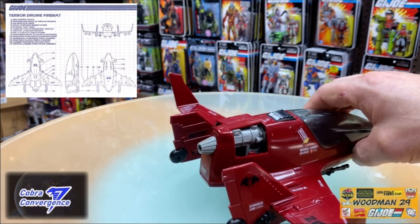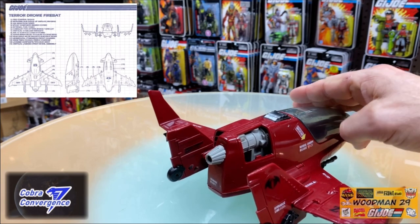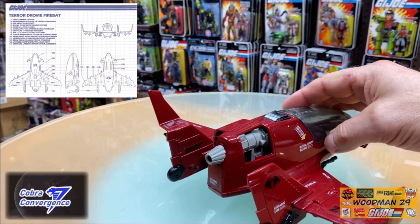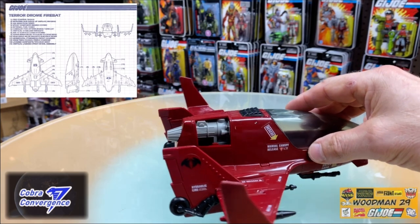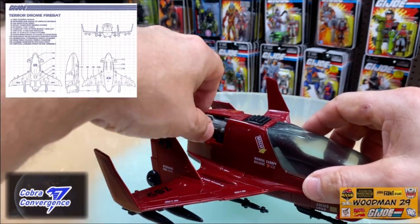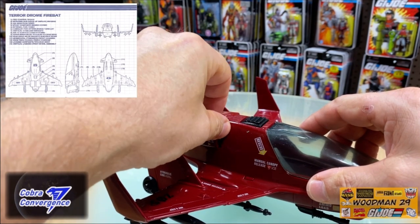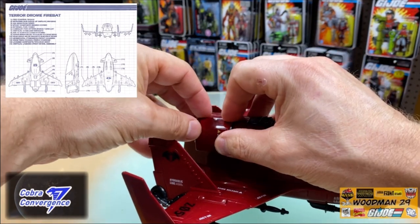And if we spin it around the back, here you can see the thruster on the rear. And of course, you can see both the rear wings with that really interesting Cobra Air Force sticker on it. Now I'm going to attempt to put the engine cover back on, and my big fat fingers are a little fiddly to do this.